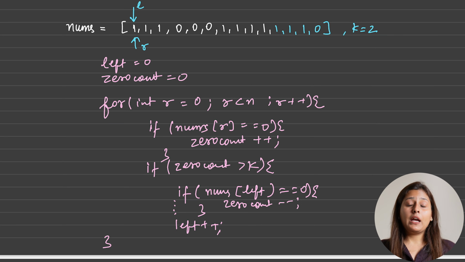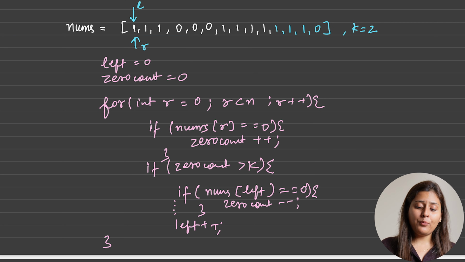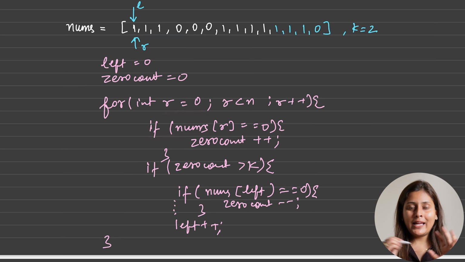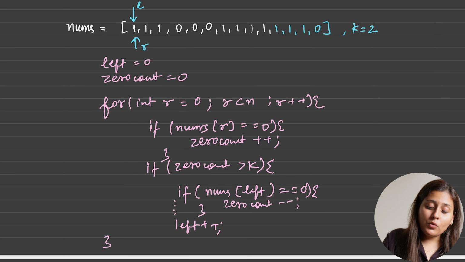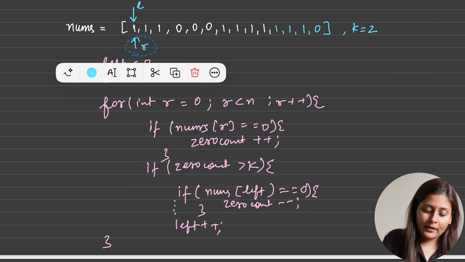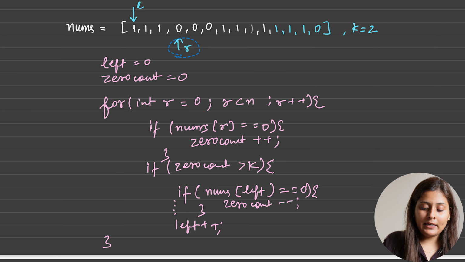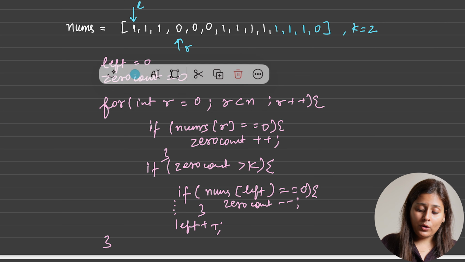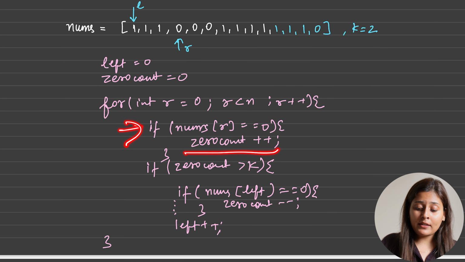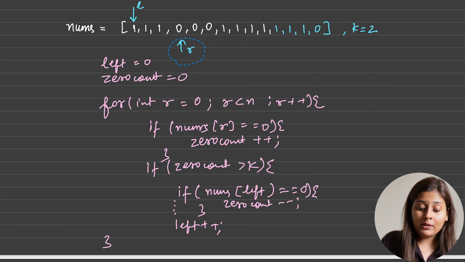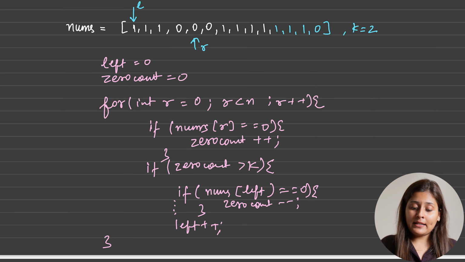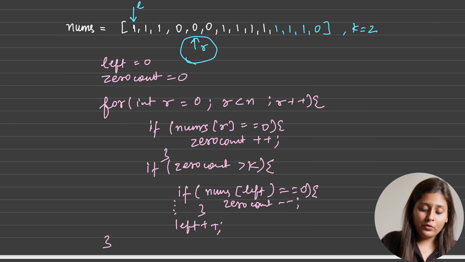Now our task is, if this right pointer is 1, then no worry, we will not do any of these things, and the right pointer will keep on moving simply. So we will move this right pointer ahead, 1 1. Now it will hit 0, correct. When it hits 0, this if case will run and it will increment the 0 count. Now the 0 count will become 1. And is this greater than k? No, it is not. Now again this right pointer will move ahead. Now the 0 count will become k, but not greater than k. So again this right pointer will move ahead.